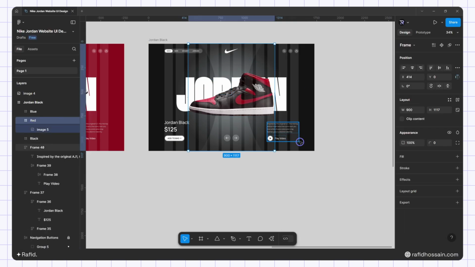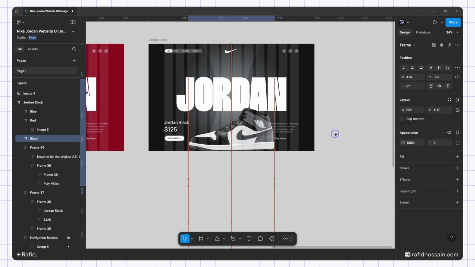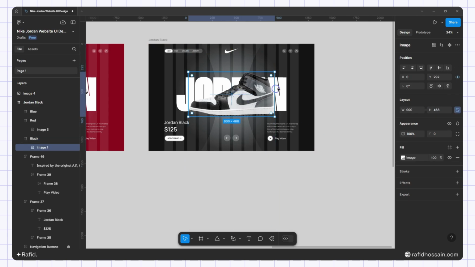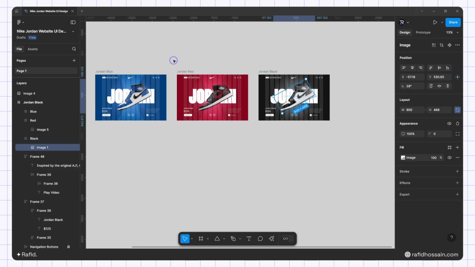Select the red frame, press Shift and down arrow to send it to the bottom like this, and I'll select the black frame and press Shift and up arrow to bring it up, and I'll make it somewhere here like this, and select this one and add a rotation of 28 like this. So all our design is ready.